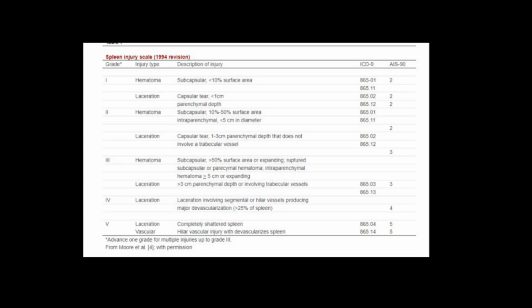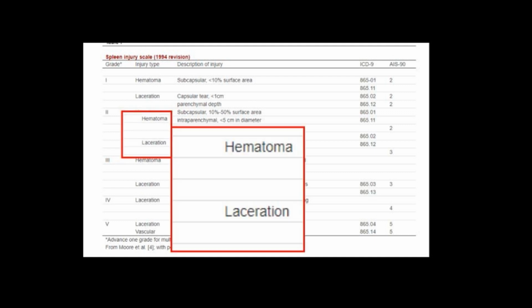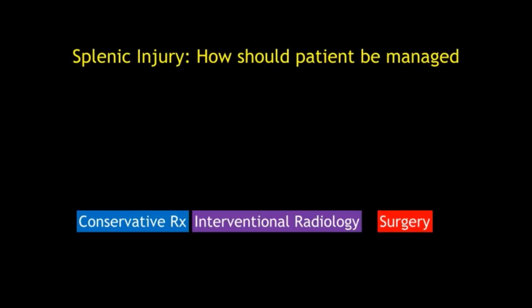Okay, so finally, let's move on to the spleen. Okay, so we're back to the same grading classification, aren't we? It's hematoma and laceration and the same description, really. So here we have a small grade 1 laceration of the spleen and then a bigger laceration with some hematoma around it. That's all fairly straightforward.